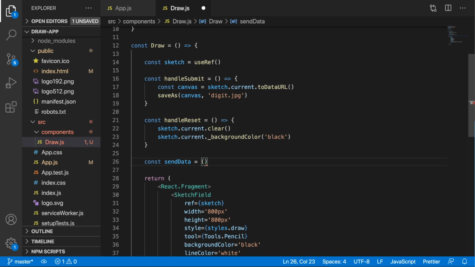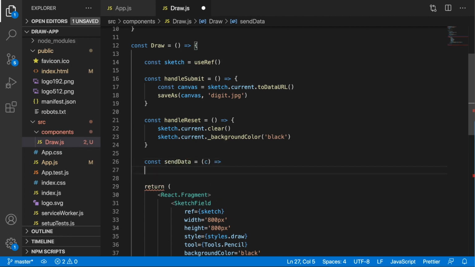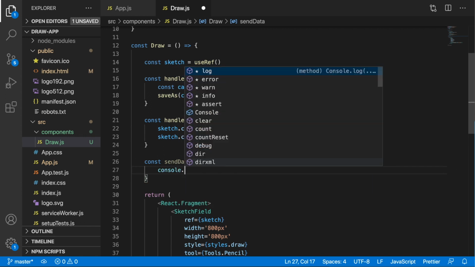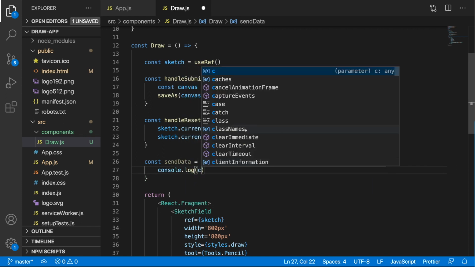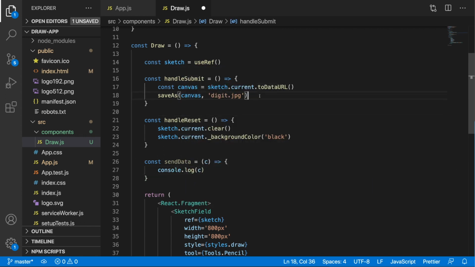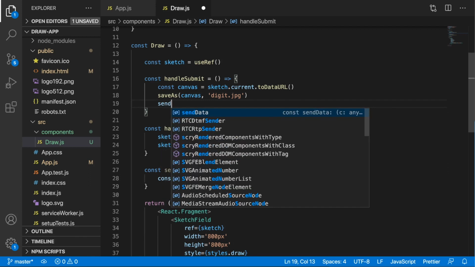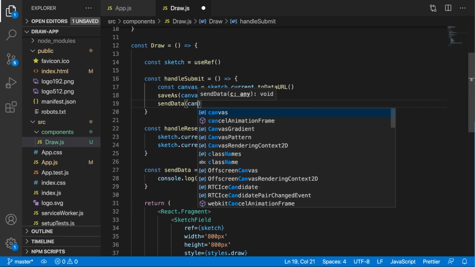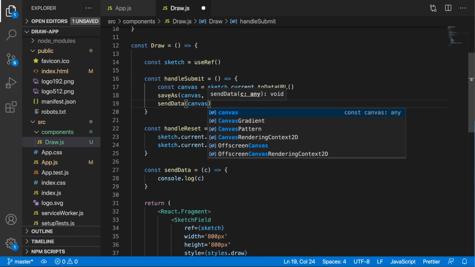I'm just going to put in maybe a c, for example, and I'm just going to console log the c, and the c will come from our handleSubmit. So over here we want to reference the sendData, and we want to pass into this sendData our canvas. Okay, so we have c as canvas.